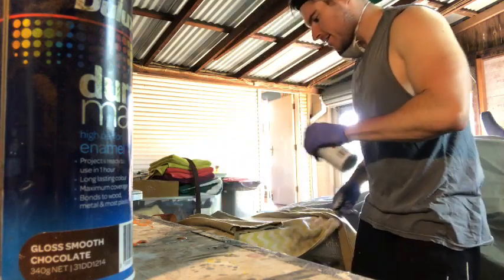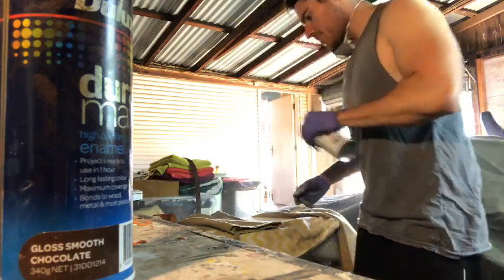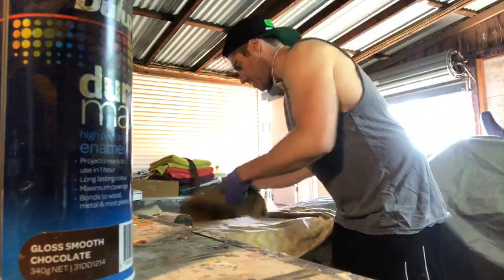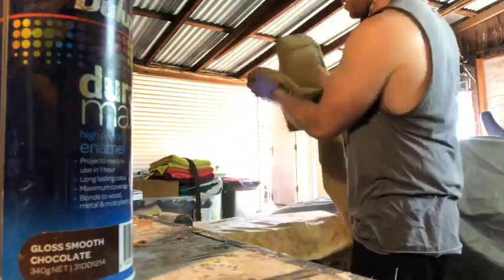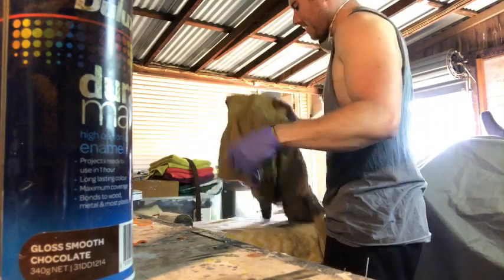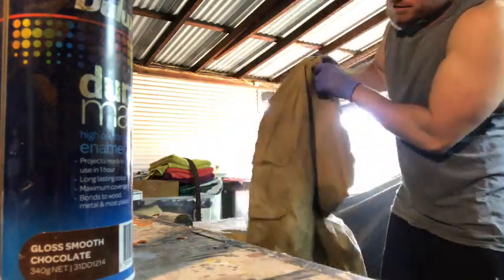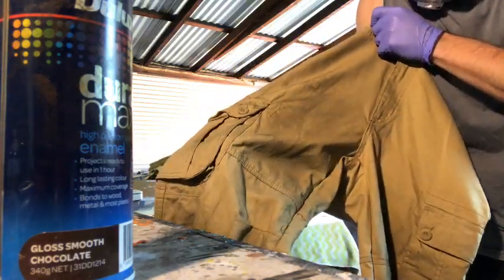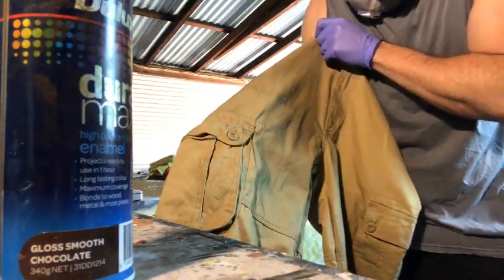Okay. So as we get to the bottom of these pants, you kind of want to get really severe with the weathering. Give it a clap. So I don't know how well you guys can see that, but it's just starting to soot a lot more. Okay.